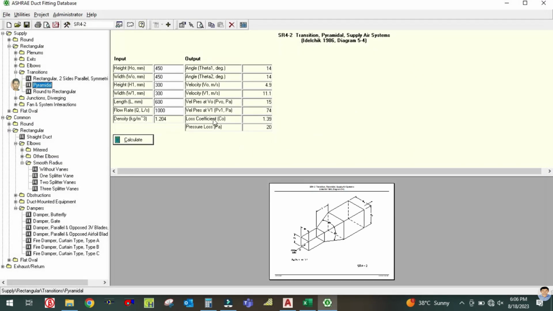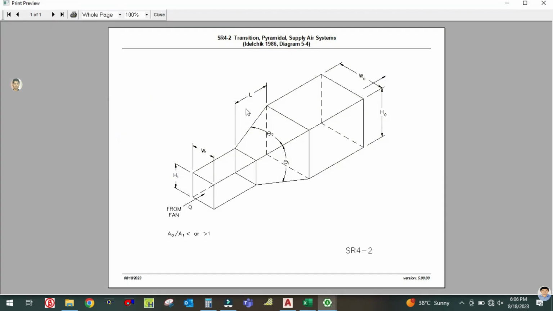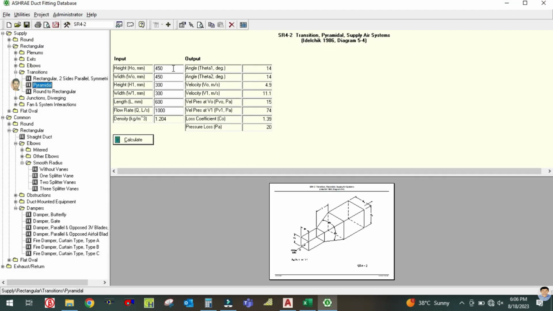Let me close this and enter the value here, HO and WO. Let me zoom this. So this is your HO and WO. This is the bigger and this is the smaller. So let us enter here. WO is nothing but 1000 and HO is nothing but 450.